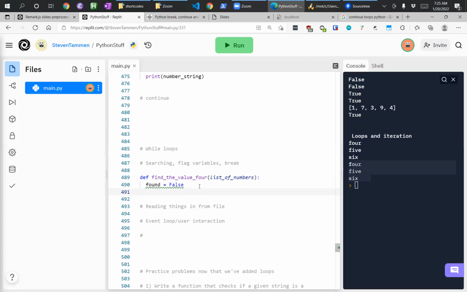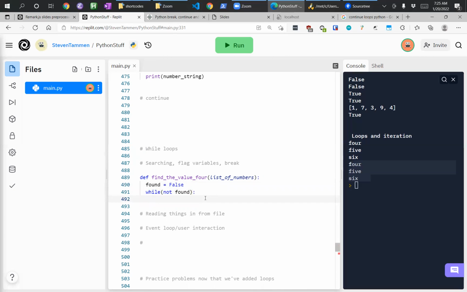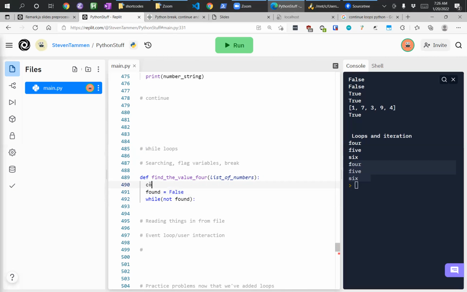I'm not going to ask so many questions when I do this one, but we are going to set the while condition to not found, while we have not found the thing we're looking for. What we're going to do is compare the value. And actually, I have to keep track of which index we're on too.